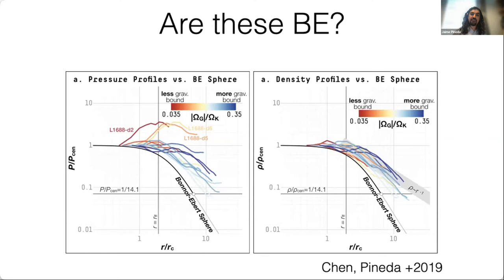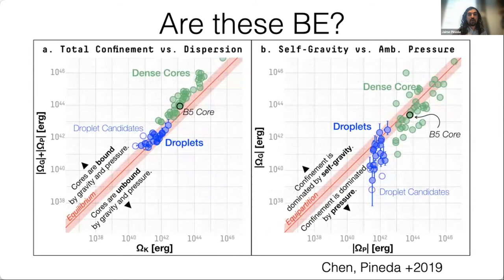So in this case, these objects seem to be coagulating, growing to form a core. And that's more clearly shown when we do a plot of the gravity versus pressure. And we see that the blue objects are below the red line, which shows that they're dominated by the external pressure. So in this case, these are small little things that don't have a lot of mass, but they're being compressed, confined, and it looks like they need to gain mass in order for them to survive.